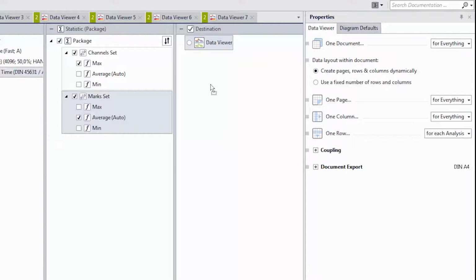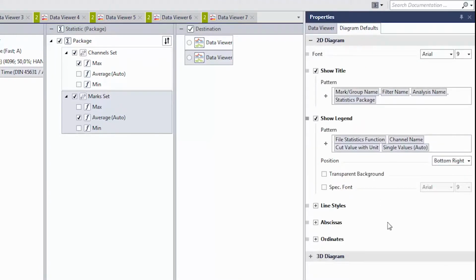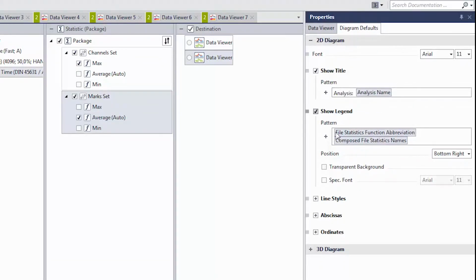But if I now press the magic key, which is the control key in ArtemiS, everything that works well with the mouse turns out to be magic if you press control. So I press control, and now you see there's a plus sign. If I now drop it, I have another data viewer, which is a copy of the first one. In this one, I can go to the default setting of the 2D diagram, which is like everyone else's, and here again I say paste. And all the settings I adjusted are now in this data viewer.